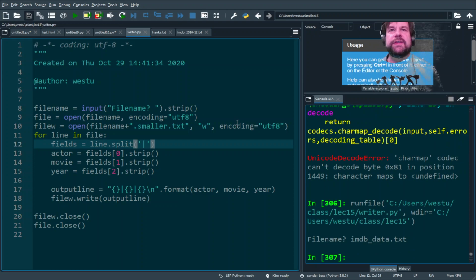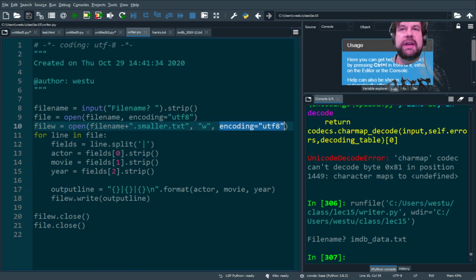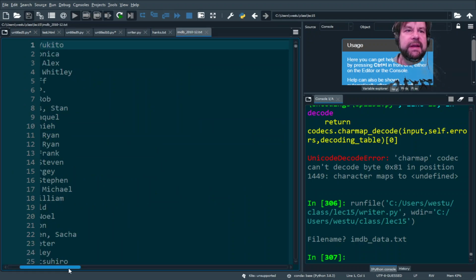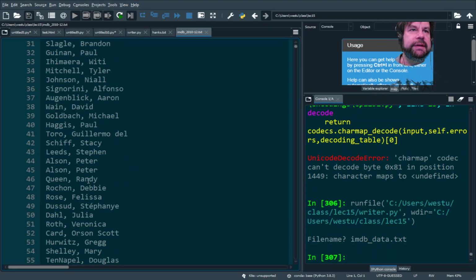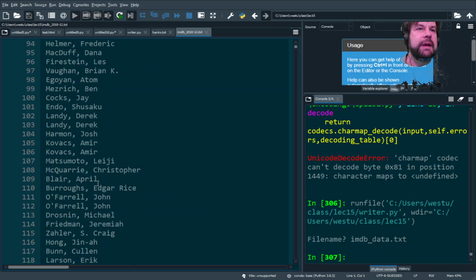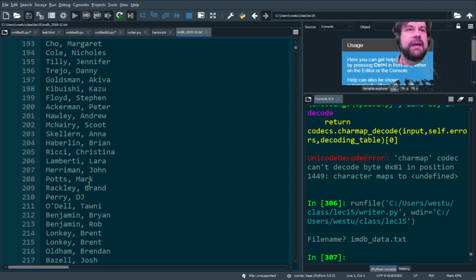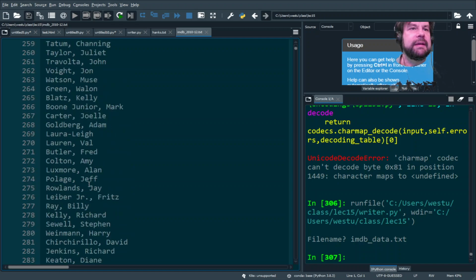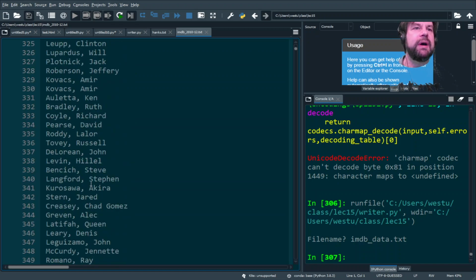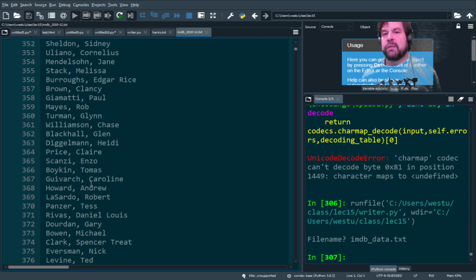Okay. The default encoding is ASCII, right? And most of you should be familiar with ASCII. The problem is that in the IMDb data, there are some foreign names, and foreign names sometimes have non-ASCII characters, like circumflex, or accent aigu, or grave.